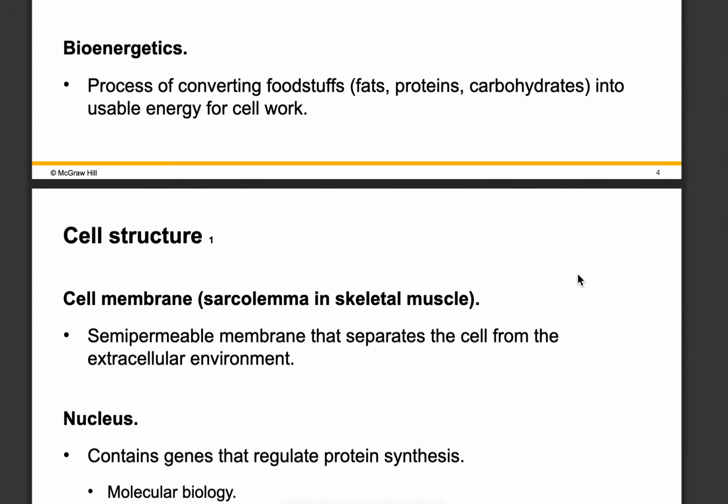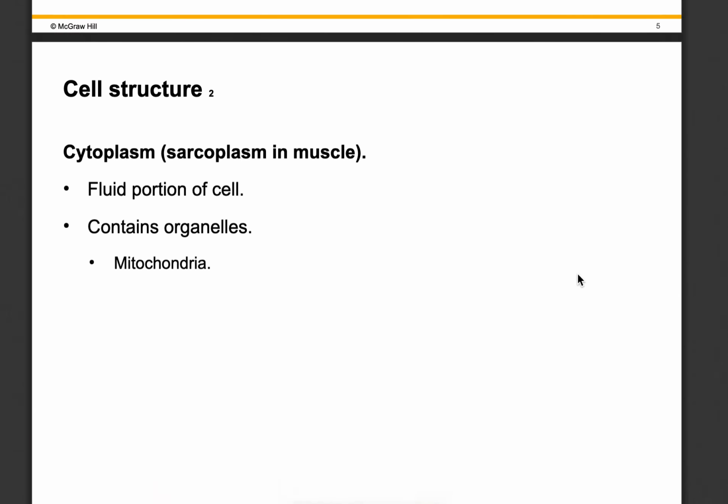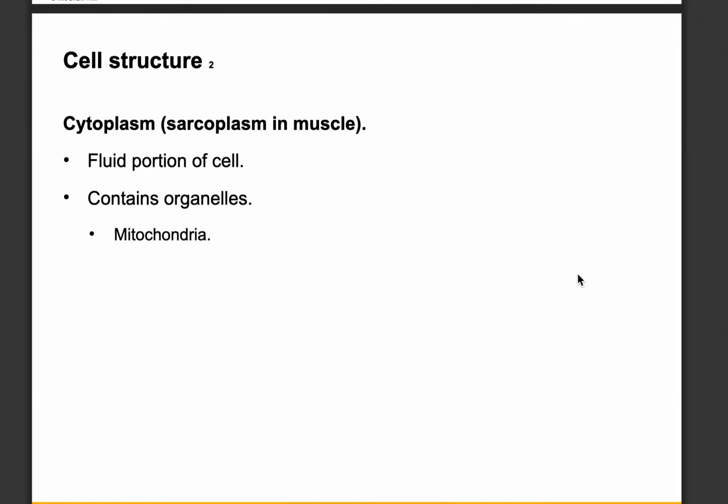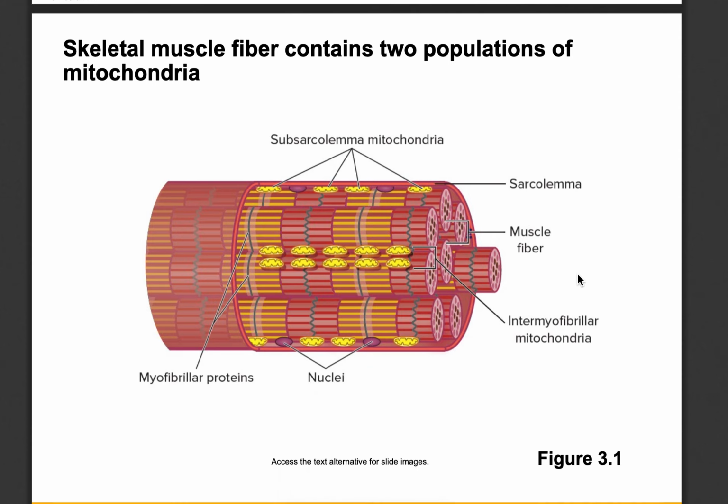With that, we do want to make sure that you remember some cell structure, so we'll go through this pretty quick. The cell membrane is that outer covering of every cell, permeable to certain things, and it protects the cell from the extracellular environment. You have the nucleus in the center, which contains the genes and regulatory proteins for synthesis and mitosis and all of those things. Inside the cell, you have a lot of cytoplasm, which is a fluid portion where things can move in and out of and move through. This contains all of your organelles like mitochondria. Mitochondria are the powerhouse of the cell. It's where energy is made, and we'll talk about that this semester.